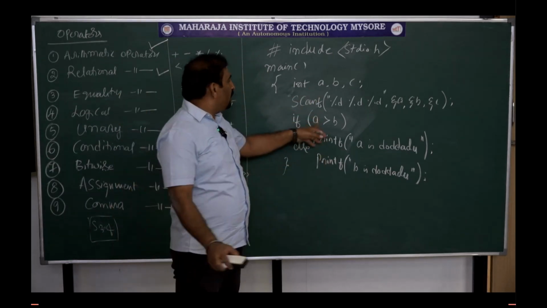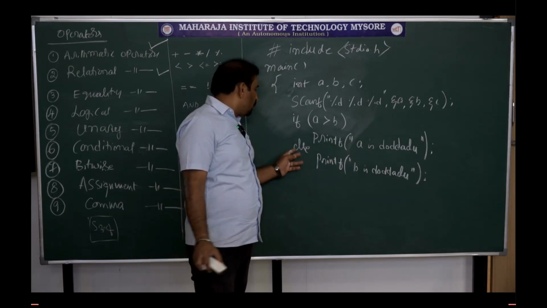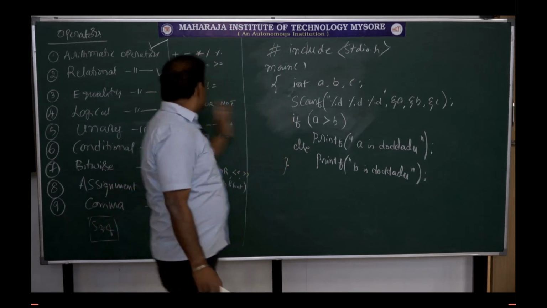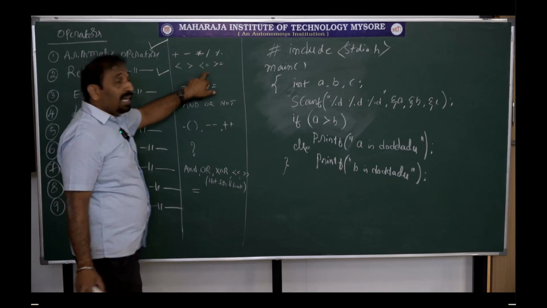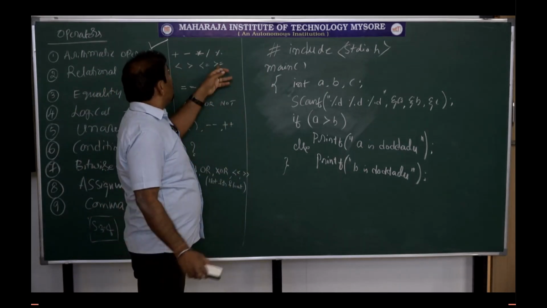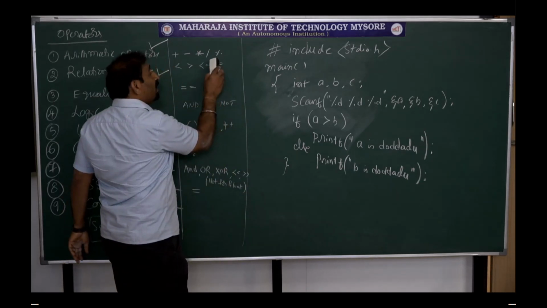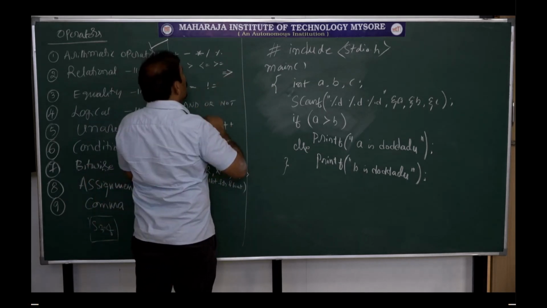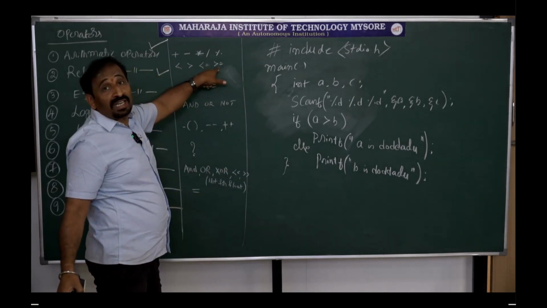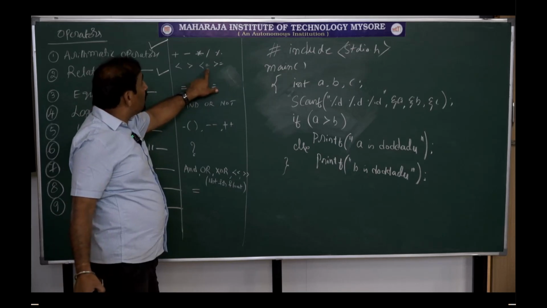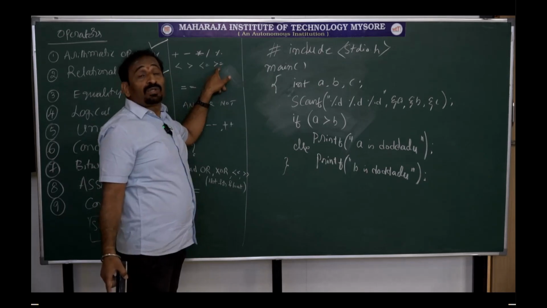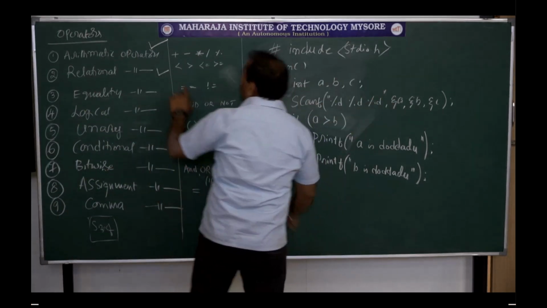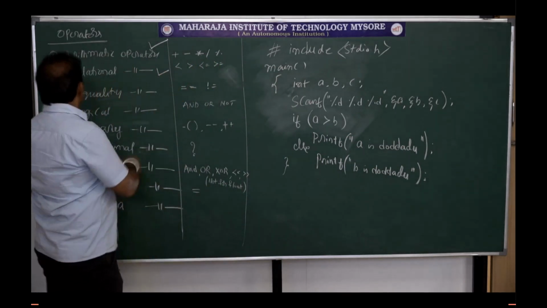You type A, B, C values. If A is greater than B, I print A is bigger, or else printf B is bigger. So I will print B as bigger. So this is how you can use operators like less than, greater than, less than or equals, and greater than or equals. Ensure that the equals sign comes after the greater than symbol, not prior to that. Don't write it the other way, as it will become an arrow mark. So you will be using equals after the greater than symbol or less than symbol, like this. If A is greater than or equals to B, or C is greater than or equals to this, you can use whatever, less than, equal like this. So you can use any sort of operators: less than, greater than, less than or equals, greater than or equals. So we have seen relational operators.